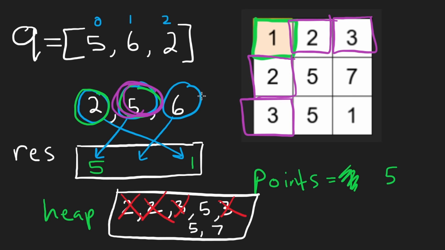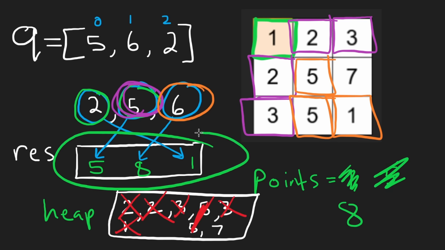Lastly, I guess I'll use orange for the six. We will look at our queue. Is there anything we can get? Yes, the minimum five is less than six. So go ahead and visit that five and we can do one more. We can visit that other five as well. So I get rid of those from the heap and I would have added a couple values, a one. And actually I think seven was already added. So we only add the one to the heap and that can actually be popped as well. So I pop it. I visit the one over here. I can't visit the seven. It's too big. So now we stop the points that we ended with was eight. I can add that eight to the result and now I'm done.